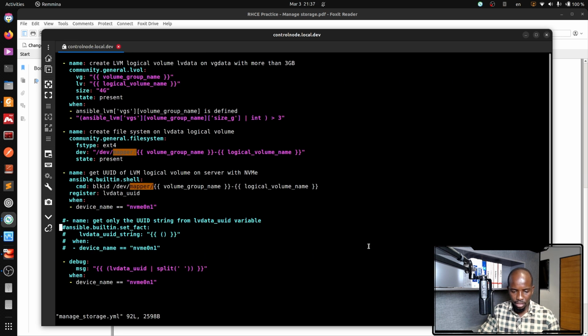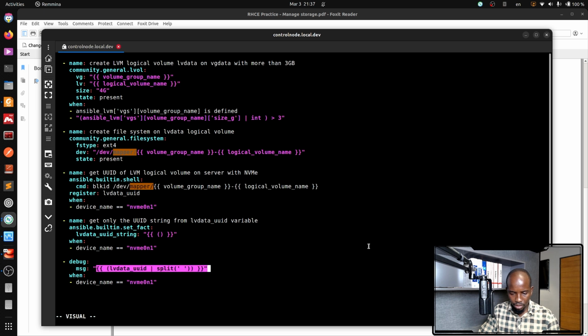So I'll go just here and create a new fact, which will store that string. And here it will be set_fact. And I'll copy this one and paste it here. Okay. And now I will dump that here. So I'll go var lv data uuid string.